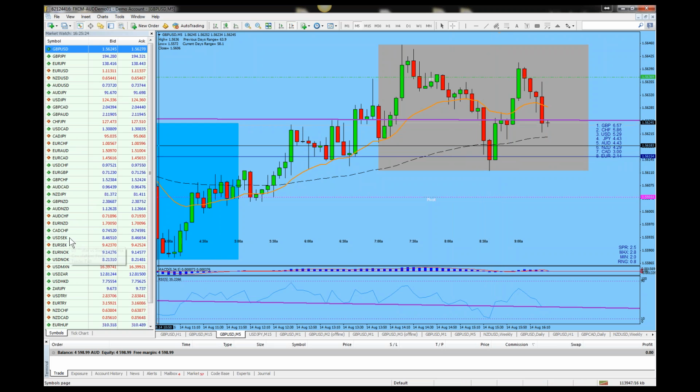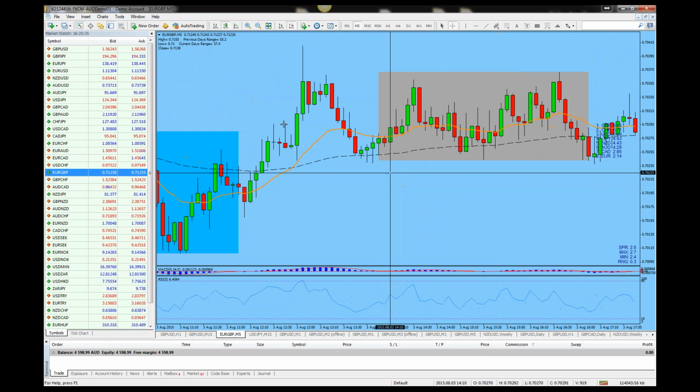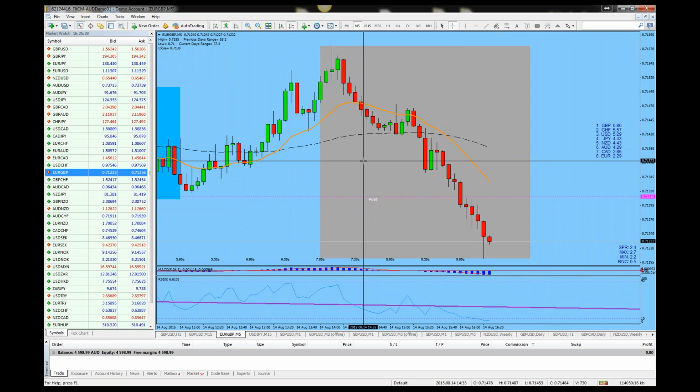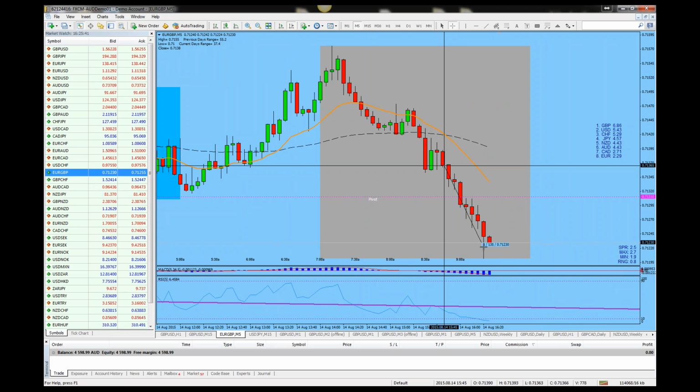It moves so slow, even though it pays double. I prefer a faster moving pair. So you can imagine what it looks like during the summer. Wow. 15 pips. Wow, look at that. All those 5-minute candles for 15 pips. That's almost an hour. No, eight 5-minute candles. I'm sorry. Well, 40 minutes, to make 15 pips. But it pays double.